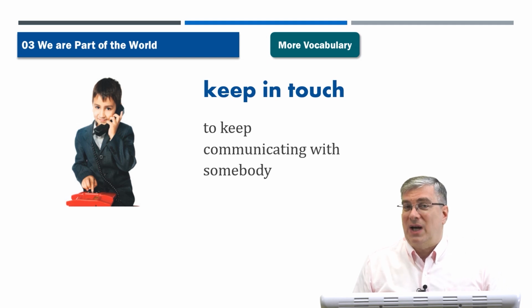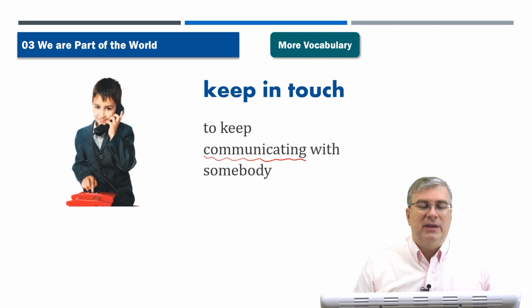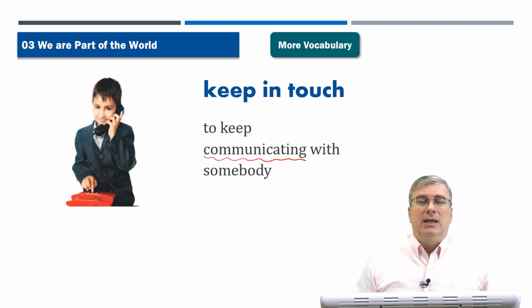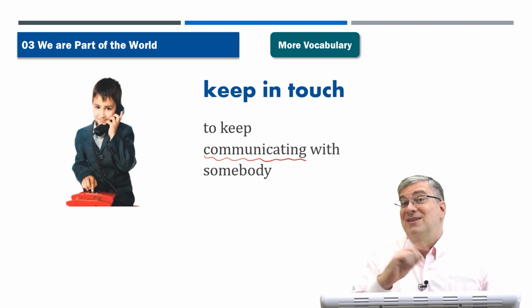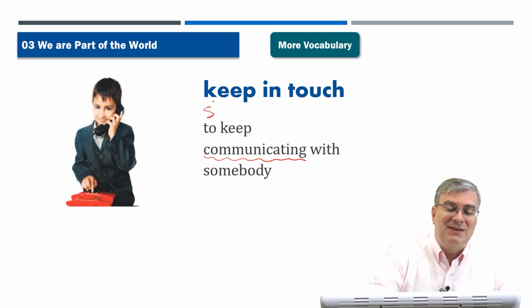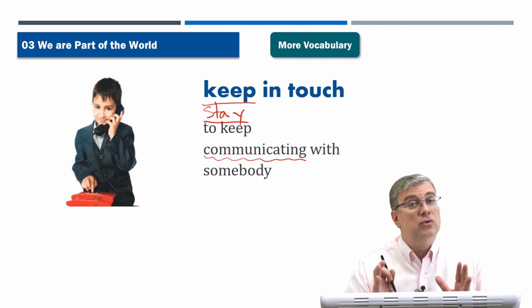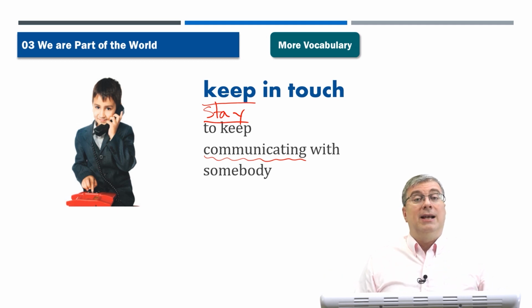Finally, we have keep in touch. This is very important. Also a phrase. It's kind of an idiomatic expression. Keep in touch means to keep communicating. Ooh, that's a big word. Communicating, talking with somebody. So, if you have a friend and your friend moves away to a different town or a different nation, you don't want to lose that friend, so you want to keep in touch with that person. So maybe sometimes you send them email. Maybe you call them on the phone. Well, that's a very old phone, on your cell phone. Or you text them. You can text internationally these days as well. But you want to stay in touch. Stay in touch, keep in touch means the same thing. It doesn't matter. They both mean the same thing. It means you don't lose touch with a friend or relative who has moved away. Okay, so that is our vocabulary for this lesson.